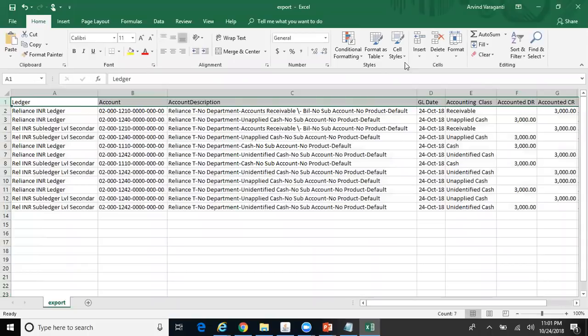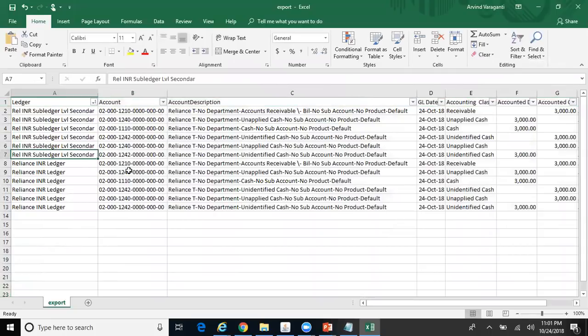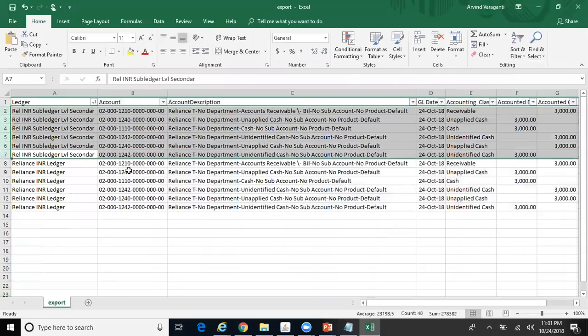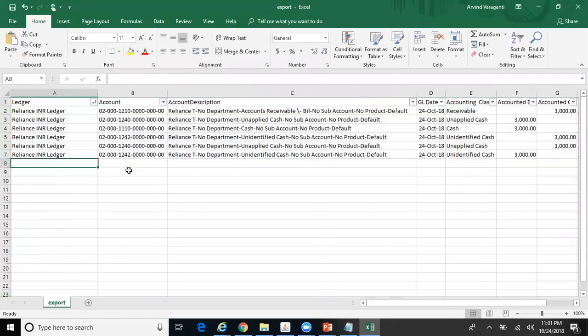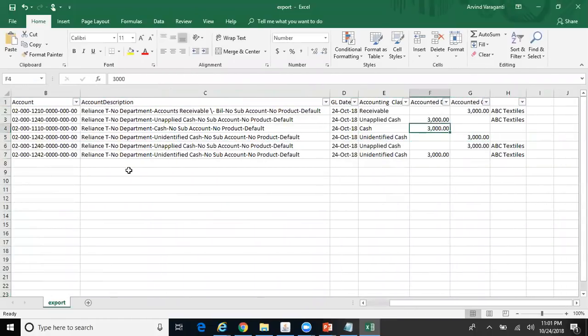Now our focus should be on primary ledger. So let me sort this by ledger and get rid of the secondary ledger. Okay. Now focus on the primary ledger. So our first journal entry is your cash account got debited and your unidentified cash got credited.